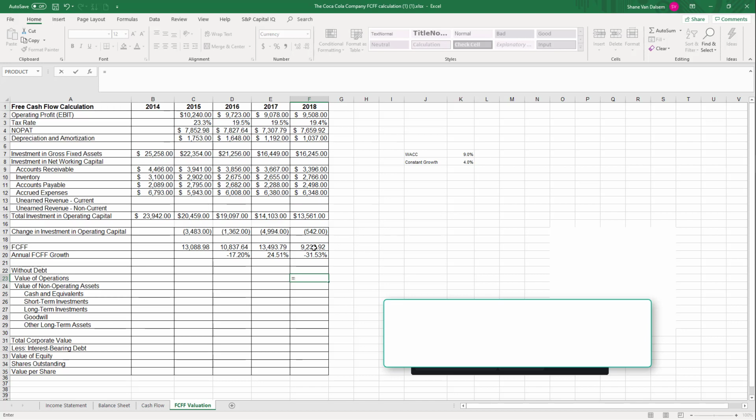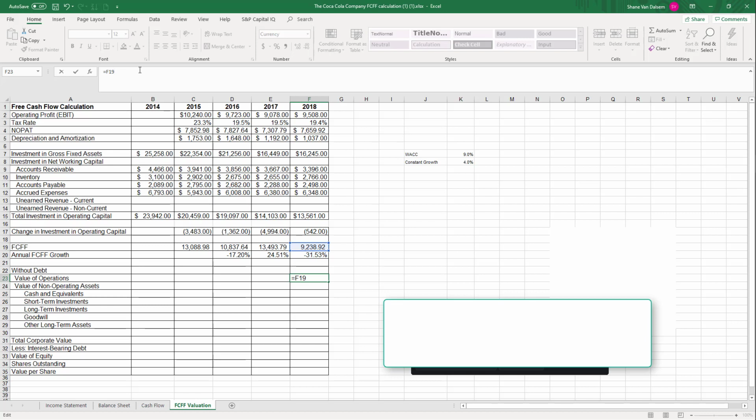So what I'm going to do in this case, though, is I'm going to use the free cash flows for 2018. And this might be, even though they're the lowest ones of the 4-year period that we're looking at here, we do see a trend that their free cash flows, the earning power of Coca-Cola and the ability to generate free cash flows is declining because during this time period they did divest of some of their operations. So while this is a lower number, I wouldn't say that it's an out of line number.